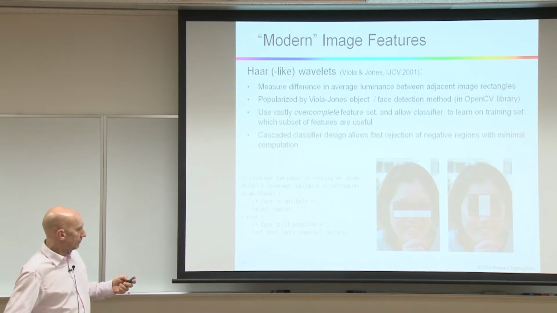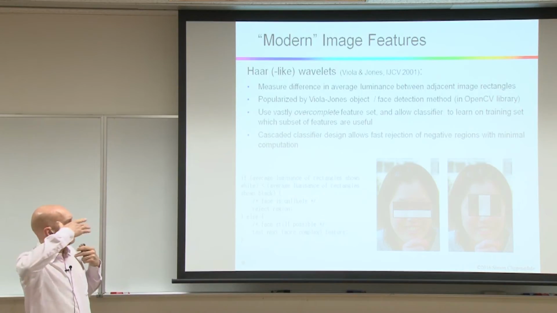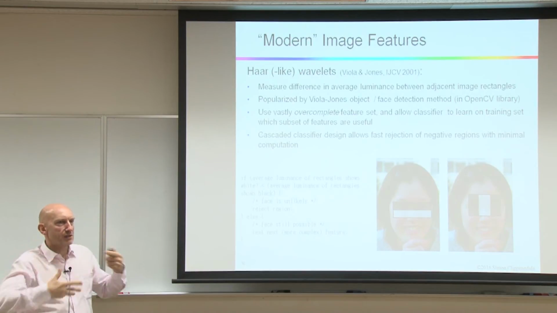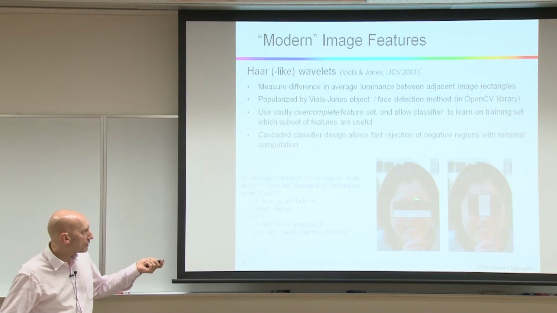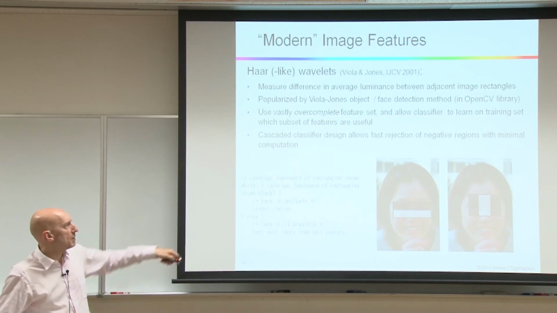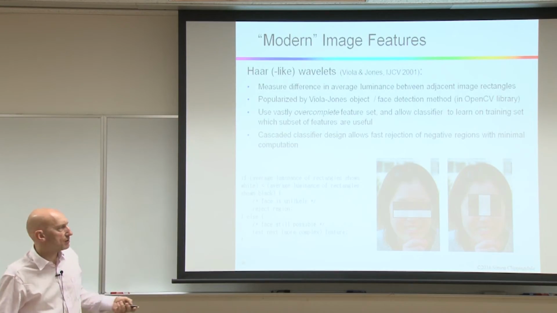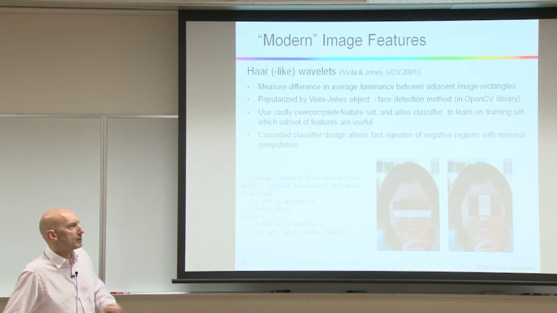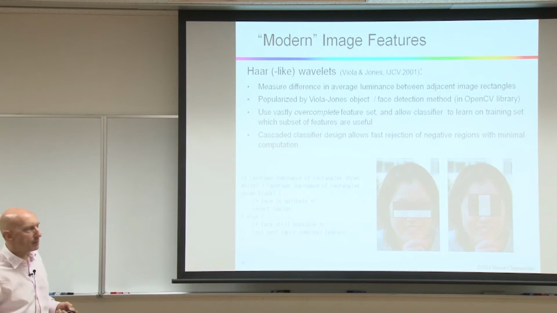And the reason this has been very useful for quick face detection is because almost always, relative to this part of the face, the eye area in an image is darker on average. So if the output of this filter is positive, meaning that this area is lighter than this area, then you're in with a chance that it's a face. If not, then you can be pretty certain that the area you're looking at is not a face, so you can discard that immediately and move on to the next candidate area that you're looking at.